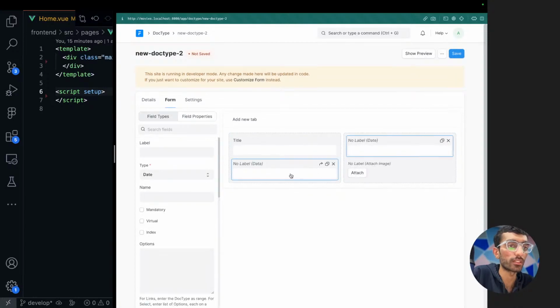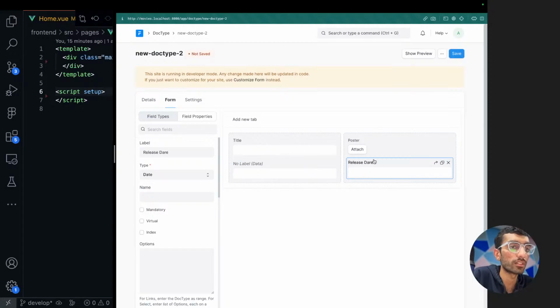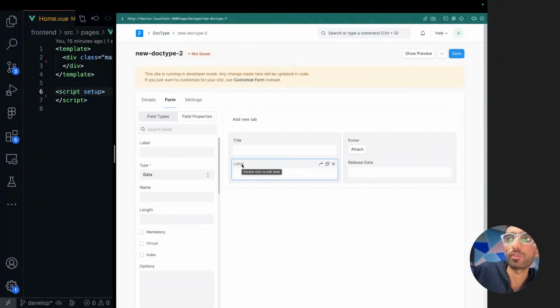Let's split here. Move the poster, release date. Yeah, sometimes it happens, so you have to take matters in your hands and install the packages manually.